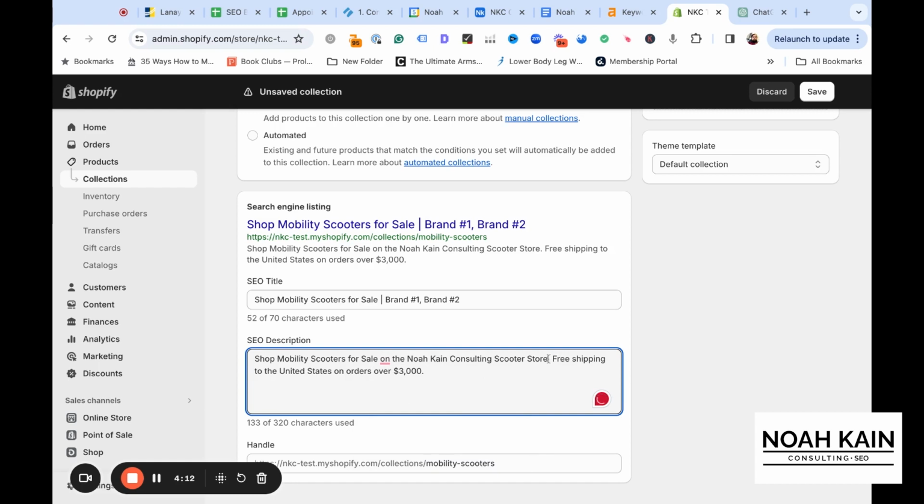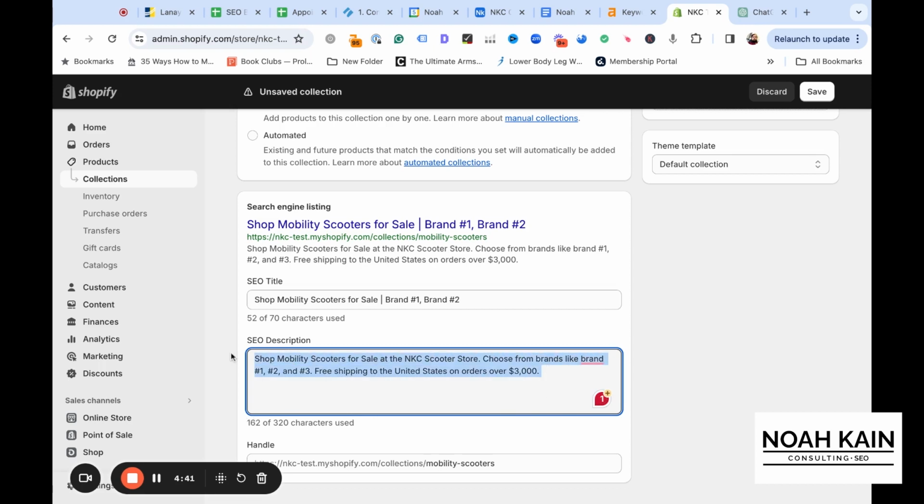And we'll shorten this so we have even more room. We'll call this the NKC Scooter Store. Choose from brands like brand number 1, number 2, and number 3. Free shipping to the United States. So we're 162 characters there, but you get the idea, right?